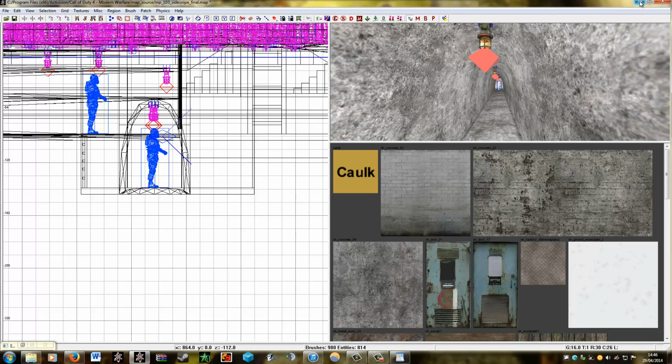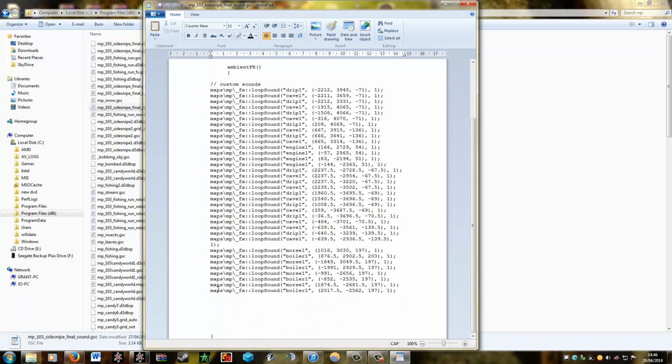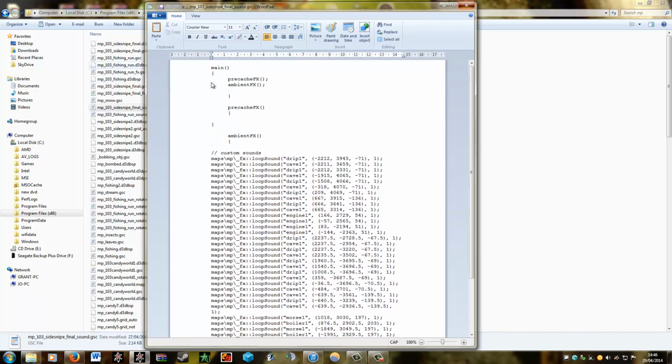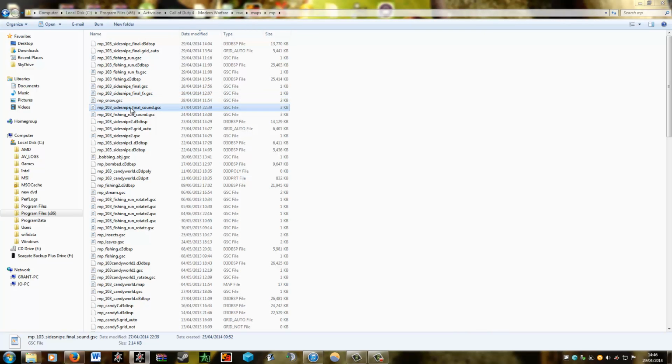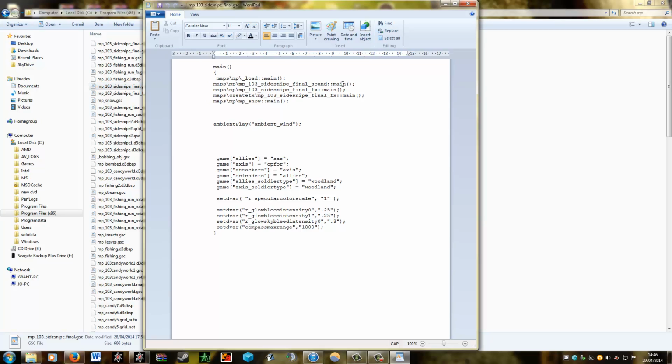Anyway, I'm going to take that off now because that's done. So there's your drip, and you just basically end it with the finished bracket at the bottom there. So basically, once you've done that, you come out of here. Then what you need to do is go into your normal map GSE, and I've got a few in here, but the one for the sound.